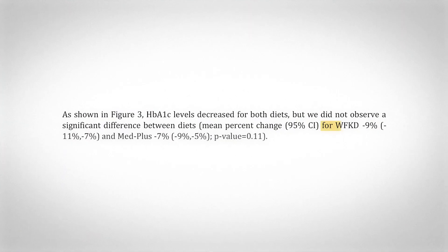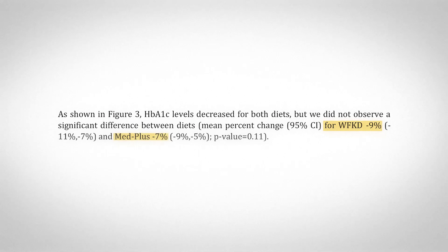The other interesting difference is how they managed medications. When subjects were about to start the whole food ketogenic diet, they immediately stopped sulfonylureas — an insulin-secreting type of medication. Whereas when they were on the Mediterranean Plus diet, they only cut the sulfonylurea in half. For safety, they had to do that because they expected the ketogenic diet to have better blood sugar lowering effects, so they were more aggressive at reducing medications. This makes the primary endpoint interesting to interpret, because the primary endpoint — reduction in hemoglobin A1C — was statistically the same: a 9% reduction on the ketogenic diet and a 7% reduction on the Mediterranean Plus. But when you adjust for the medications, it was statistically significant that the ketogenic diet lowered A1C more than the Mediterranean Plus diet.